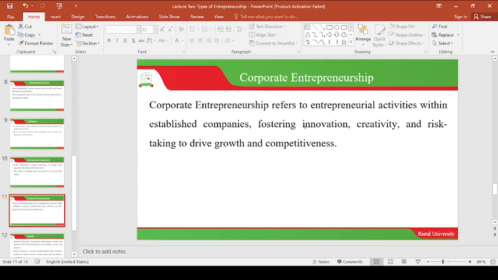If you can identify an opportunity for MTN, that's not for you. You are identifying it for MTN as a company. Therefore, you are an employee and you become an entrepreneur. Okay, someone who practices the principle of entrepreneurship within an organization. So basically, that is the definition of corporate entrepreneurship. Another word for corporate entrepreneurship can be intrapreneurship, the one with the IN, okay, TRA.